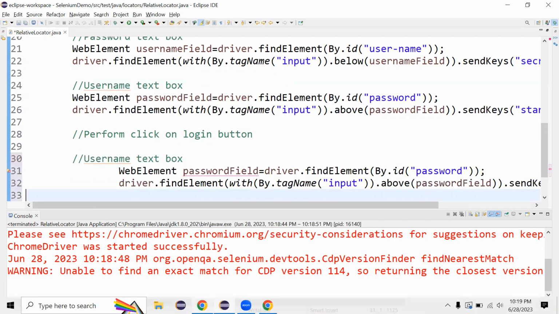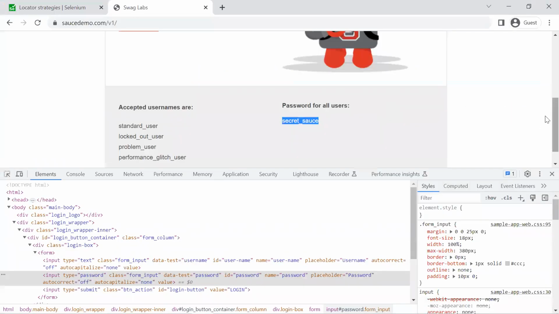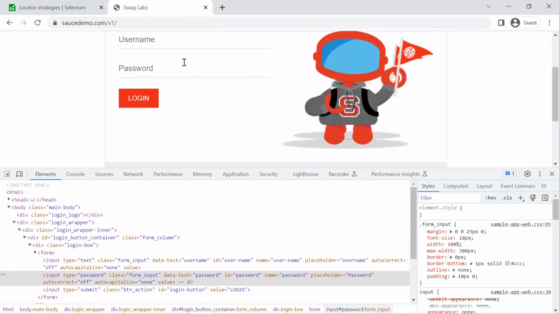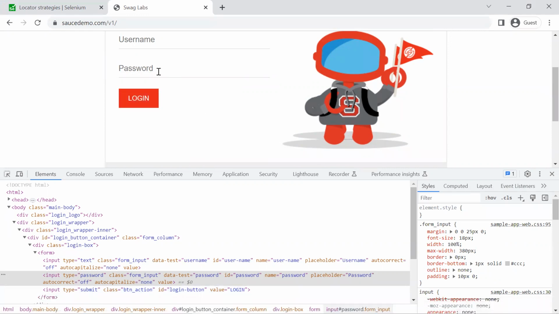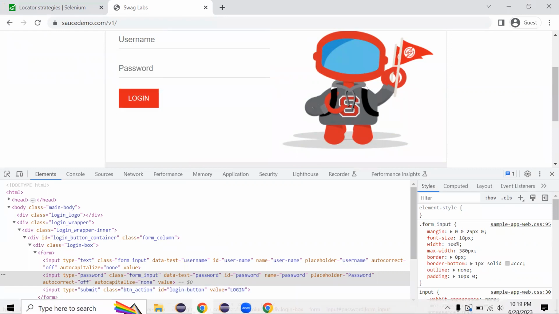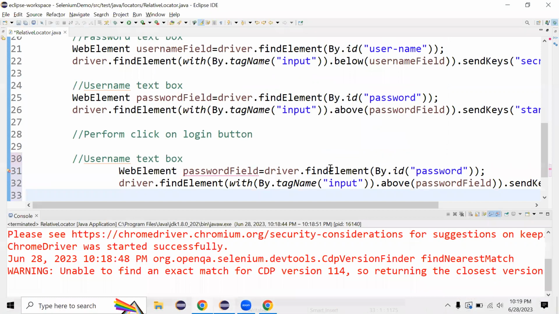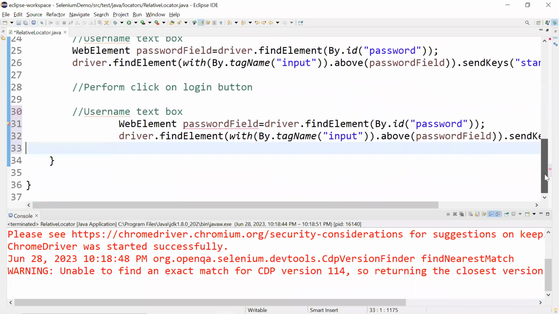As you can see over here on the UI, this login button is below this password text box, right? So we'll be using relative strategies to identify the login button and interact with this login button using the XPath or locator for this password, right?